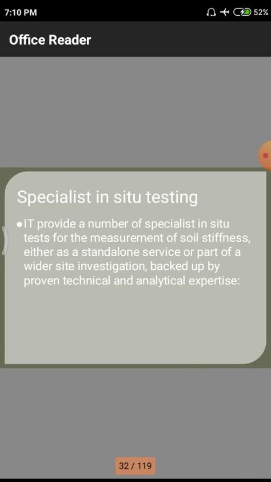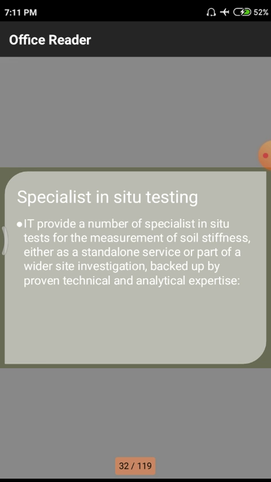Next we are having specialist in situ testing. That means in situ testing means whatever plan we are having, we need to go for that plan, and we need to check the soil parameters up to some depth. That means whatever foundation we are having, we need to go to that foundation level, and we have to take some rapid level soil samples. That means rapidly we need to take them in a particular manner, such that we have to take rapid level soil samples, and we need to check those, and we have to attain certain properties.